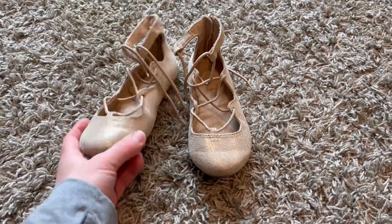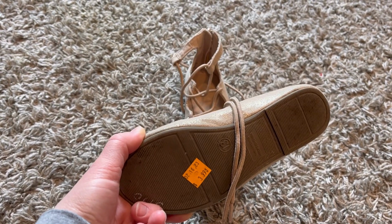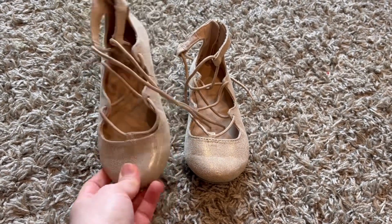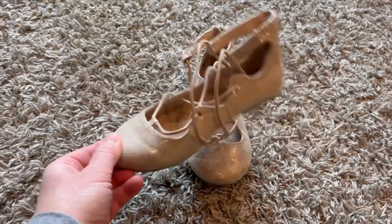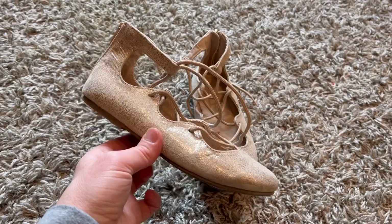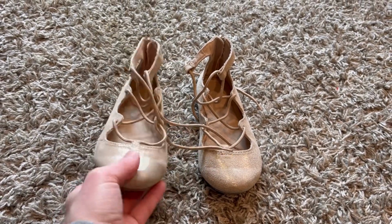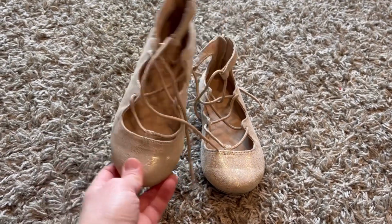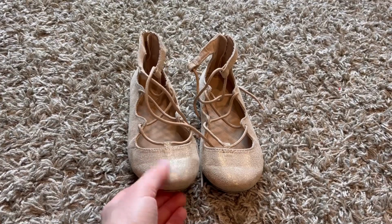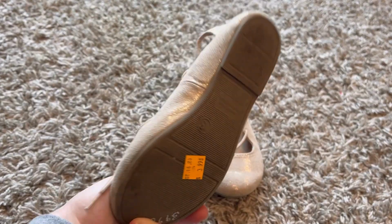And then I grabbed these little shoes for my daughter. They were actually 30% off of $4. They kind of reminded me of little ballet flats, and she's really into all things dance right now. She loves to dress up and play pretend, all sorts of dance, gymnastics, anything. So I thought these were adorable, and they are her size, so I figured I would just snag them and it'd be a fun thing. She could either wear them out or just play pretend in them.